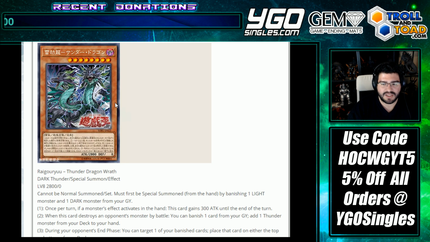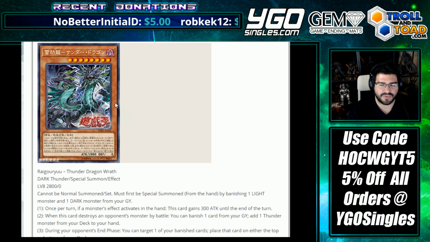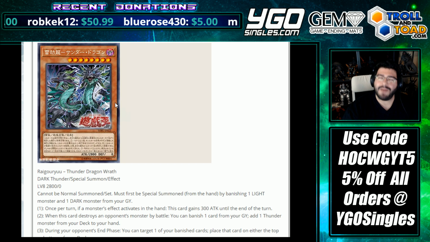It seems really nice. But will it be meta? Will it be really good? The fusion monster screams yes. This boss monster and its ease of summon says yes to me as well. The protection, the self-protection, it's got it all going for it. But how good will it be? Maybe Simo will tell us.